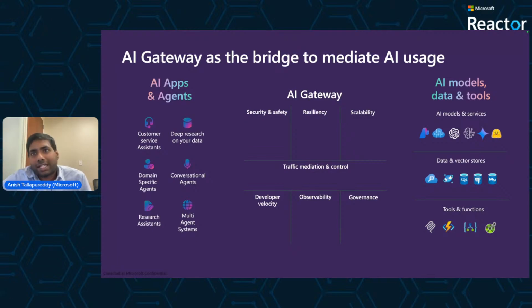And governance, like I said, right? This is the core of what AI Gateway stands for. Having that policy engine to apply all kinds of policies. It could be to mediate traffic, it could be to secure things, it could be to do transformations, or it could be to figure out how to enable discovery and consumption. All of this is supported by AI Gateway. And let's see how that works in real life.